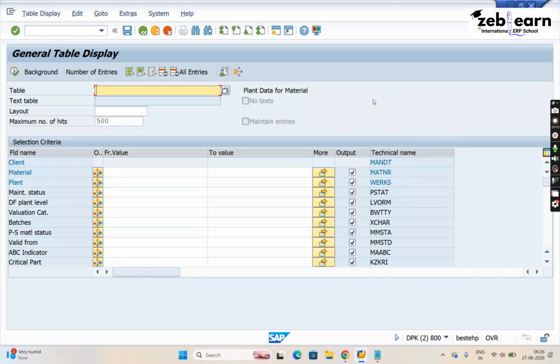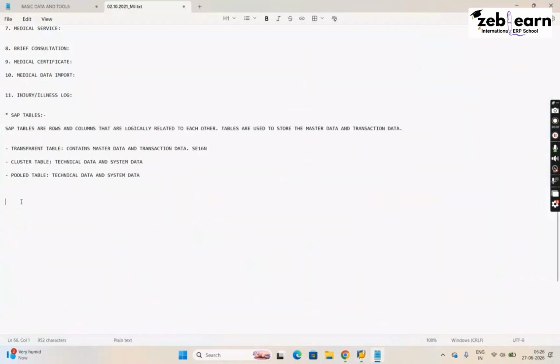Okay, so in the material management, I will tell you there are three tables you have to know in the material management. What are they? First one, we have a table called MARA, M-A-R-A, MARA table. Secondly, we have a table called MARC. These are, I am telling you, in MM module. And third one, there is one more table called MARD. Okay, MARD table. So we have MARA, MARC and MARD table.